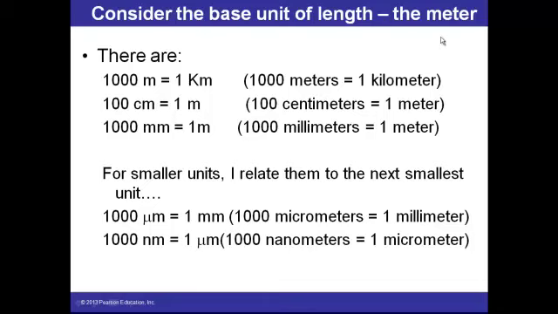And then finally, for our unit of length, we're measuring on the scale of the meter as the base unit. And again, the same conversion factors are going to hold within this. So there's 1,000 meters in 1 kilometer, 100 centimeters in 1 meter, 1,000 millimeters in 1 meter, and then again for the smaller units, there's 1,000 micrometers in 1 millimeter, and 1,000 nanometers in 1 micrometer.